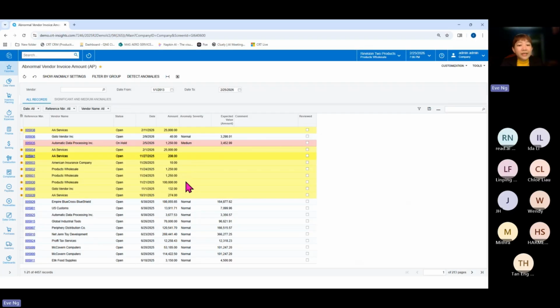So now we say AI doesn't reduce your responsibility. You will still need to go and check and review. For vendors without 10 documents, if you want to check and review, you will still have the responsibility to go and comment, to go and review the transactions. Okay, AI doesn't reduce your responsibility, but it actually reduces blind spots for you. So is this actually an increasing workload? I would say no. It actually reduces manual filtering for you, and increases your investigative focus time.